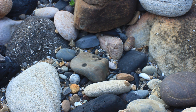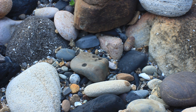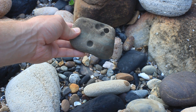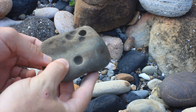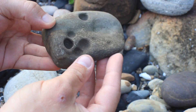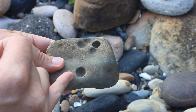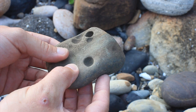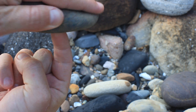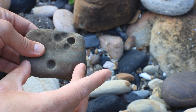So in front of me here I found this interesting thing - one of the other things leading me to suppose this could have been a camping ground. I've seen quite a few examples of this before in various sites. These are referred to as fire stones, and these various notches or bores within the stone itself are used to hold a shaft or a stick for the process of fire starting, or fire drilling.